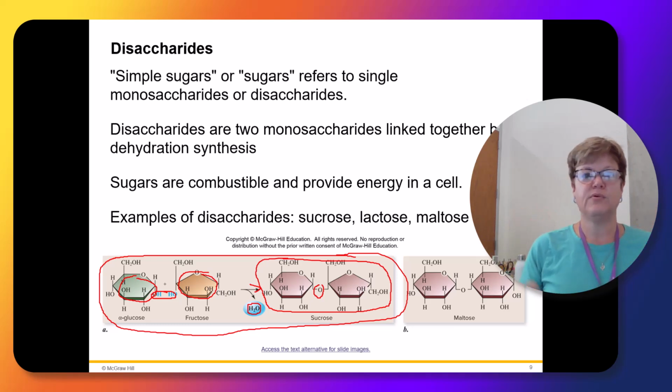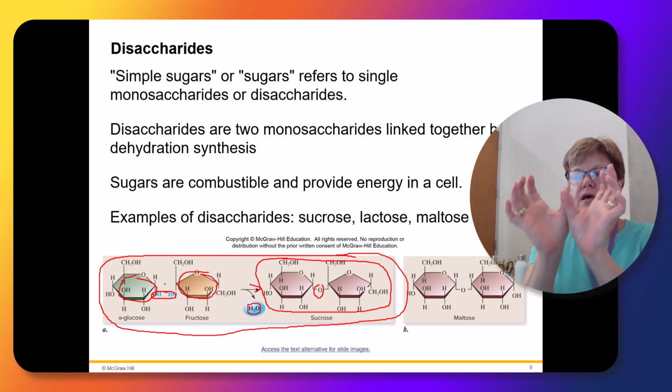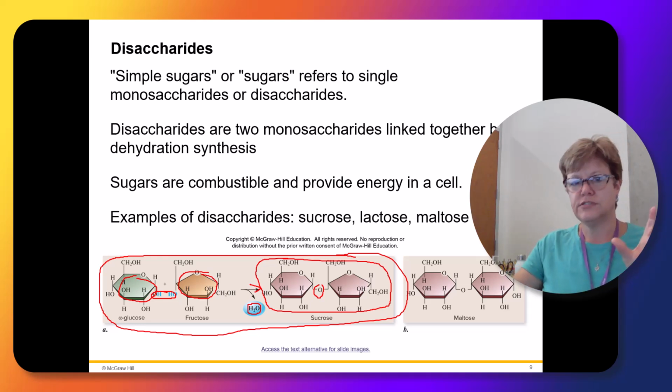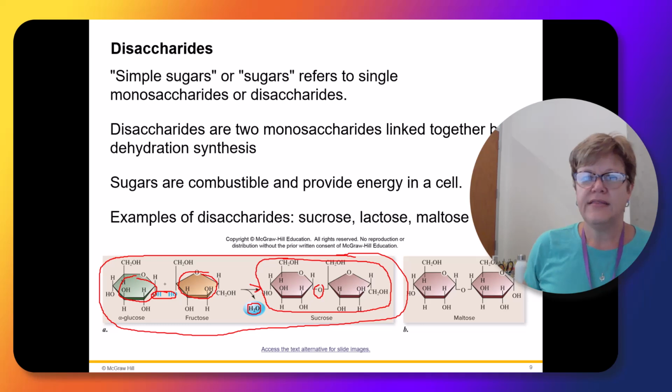It's not a polymer yet, but we would call that a disaccharide, meaning a molecule that really contains two component sugars in it. And you can imagine if another sugar was then joined in covalently on the side, that would be a trisaccharide. We usually would go pretty quickly to the word polysaccharide. But this dehydration synthesis can happen over and over again to give us this long chain, and that's what a polysaccharide is.